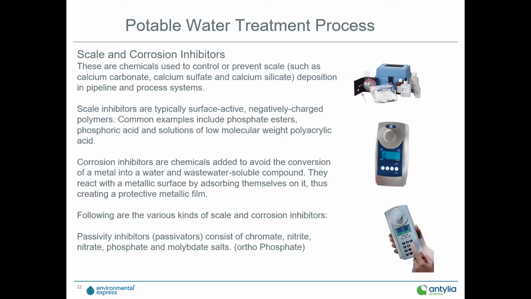And again, it's in the color wheel kit format, drop test format, or it can be measured with a colorimeter. Again, very similar to the free chlorine measurement using DPD. This is an orthophosphate test, which measures free phosphate. This is 10 mL of water. You add a unit dose of the reagent, the little powder pillow, to it. You let that dissolve. You take the color intensity of that, and the darker the color, the higher the concentration of free phosphate.